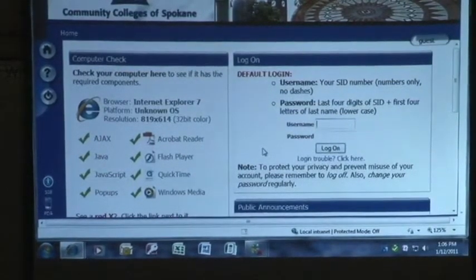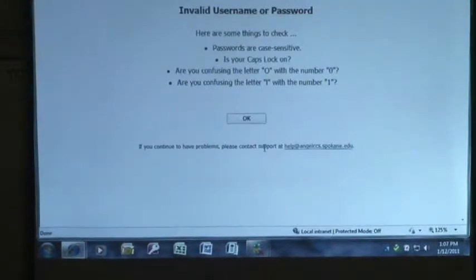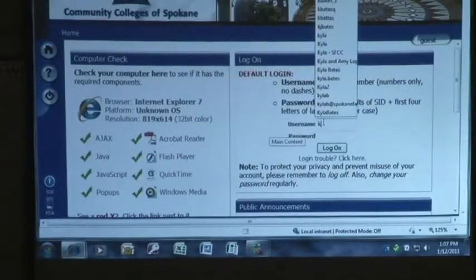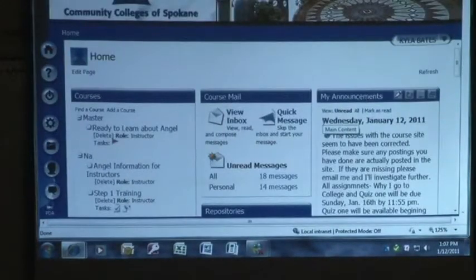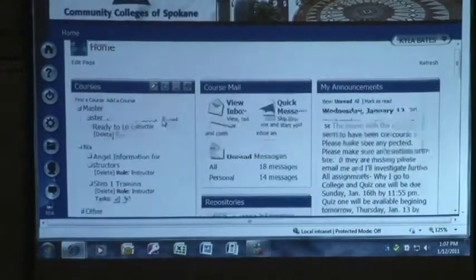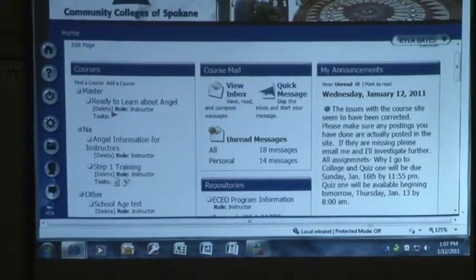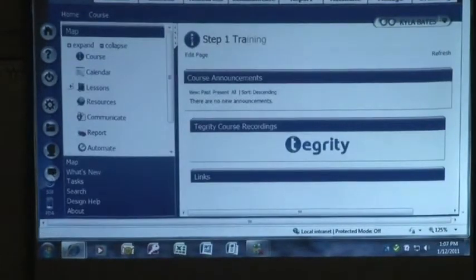So I'm going to log in — mine's a little bit different. When you log in, you're going to see your list of courses. You're going to see what we call a power strip over here, and you're also going to see any course announcements somewhere in here. So if I go into my course, I'm going to actually see it more like that — it'll probably come up like that once I change to student view.